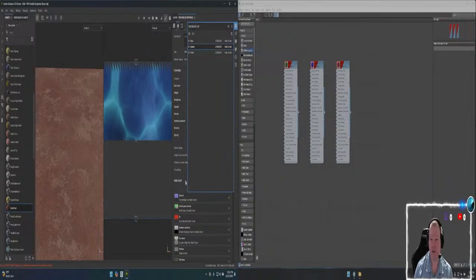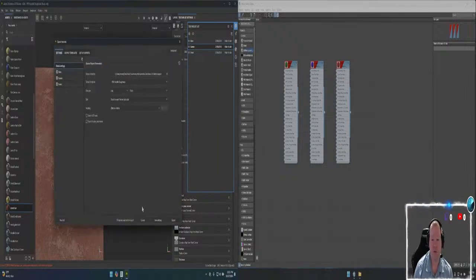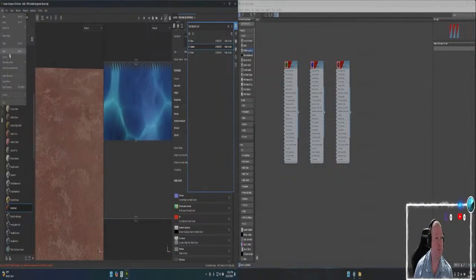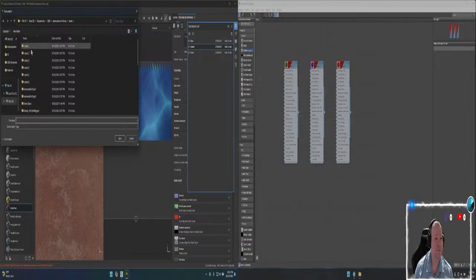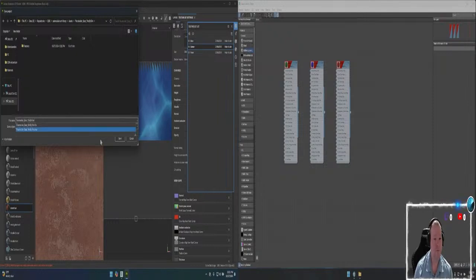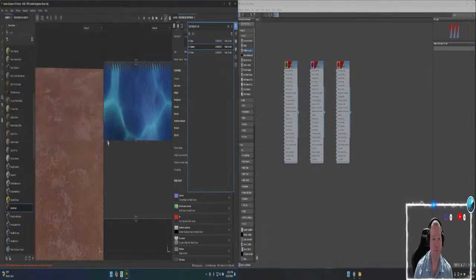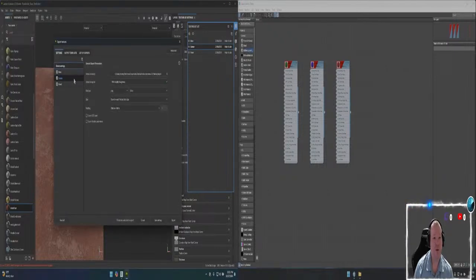But like I said, this is never actually visible. And we will go export textures. Well, actually, let's save it first. Export textures. Need to fix the path.